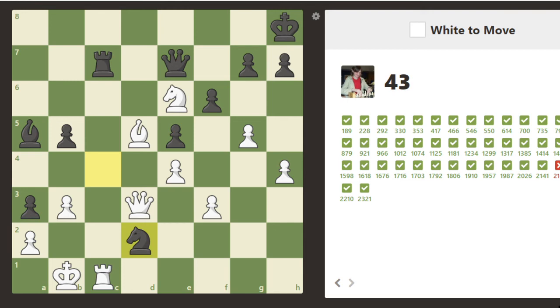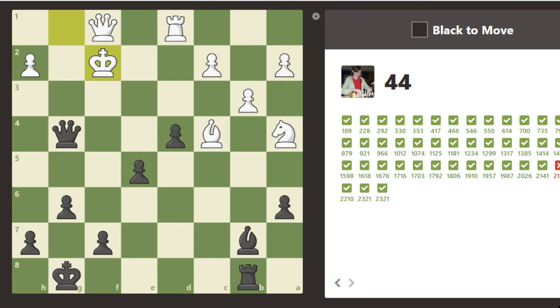And still we have no choice. Black to move. We've got the queen, we've got the bishop, pawn is helping, king is running in the open. No use of the rook. Check. King is going to run away. Queen h4.